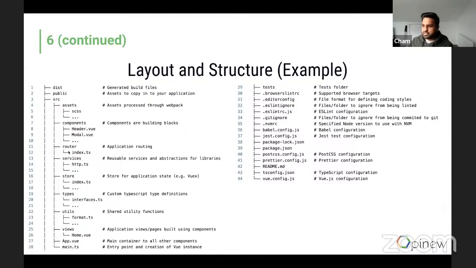Routing, you're already most likely using routing for something. Services, what I meant about having your reusable functions as reusable modules imported so you can use them directly somewhere else. Store, if you're using Vuex. If you're using TypeScript, you might have a types folder. Utility functions, this is what I mean by breaking up shared functionality into a utility folder. Your views are now, say, Home will have the modal and the header component using that. App.vue is your container, and main.ts is the entry file. I think this is quite standard, but utils and stuff are covered there.